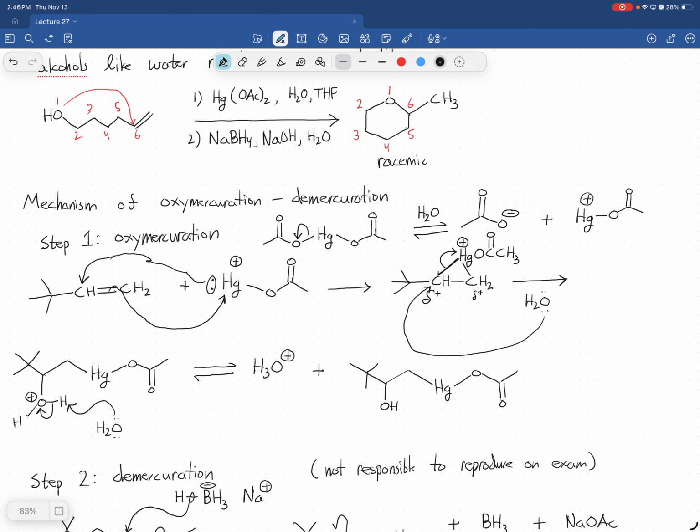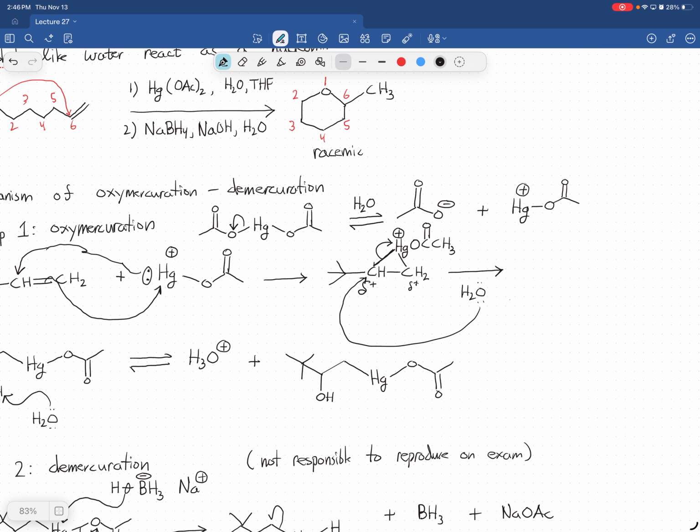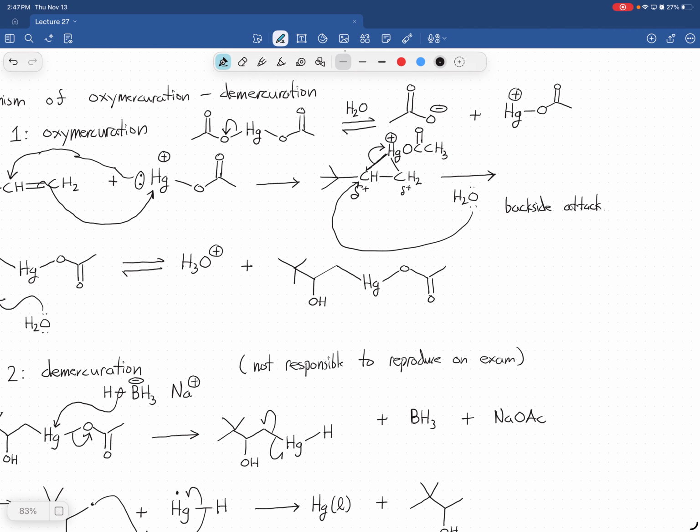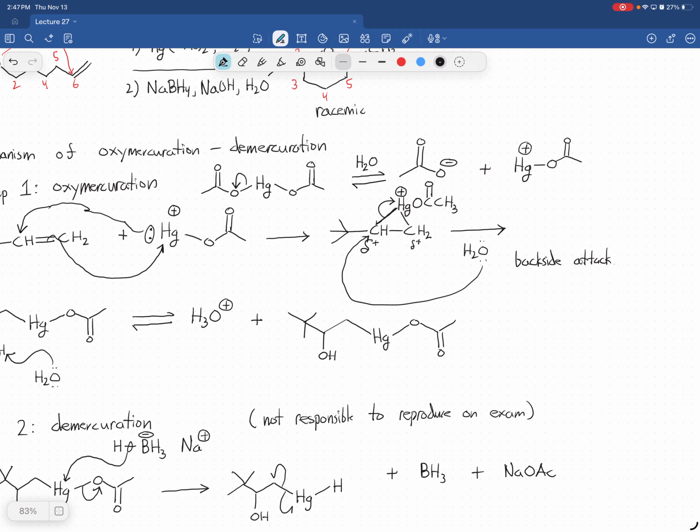So this is backside attack. But when the hydrogen adds back on, it can occur from either face. So if you have a stereocenter there, it's going to cause problems. But in this case, what I'll show you, the ones I'll give you or expect of you, is that you should just know that this step occurs with inversion if there was a stereocenter there. And then it occurs from the opposite face of the mercury.